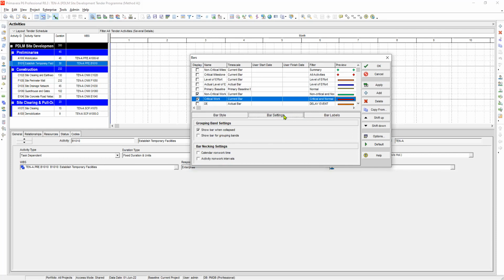Okay, let me demonstrate to you how this show bar when collapse works. By trial and error, try to take a look at our activity table. What will happen if I remove it? So first, show bar when collapse.